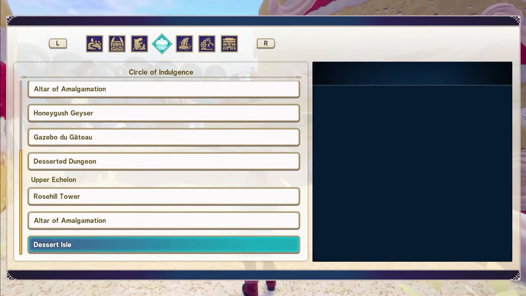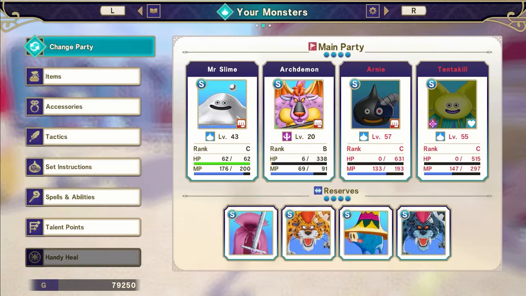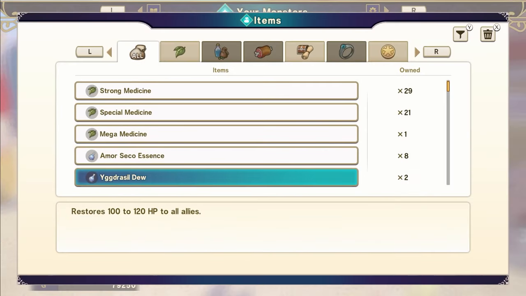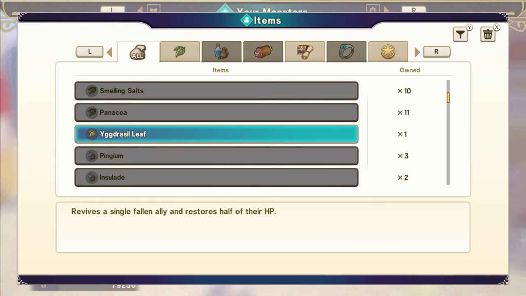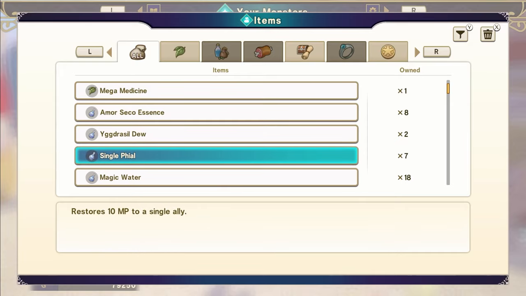Have I found any fast travel points? Desert Isle. Yeah, we have, but it's quite a ways away. It's quite a ways away, so I think I'm just gonna use... Oh, I've only got one left, though. I've only got one left!